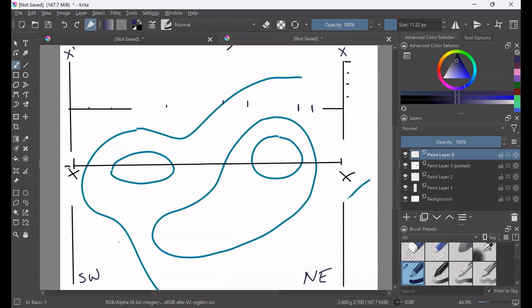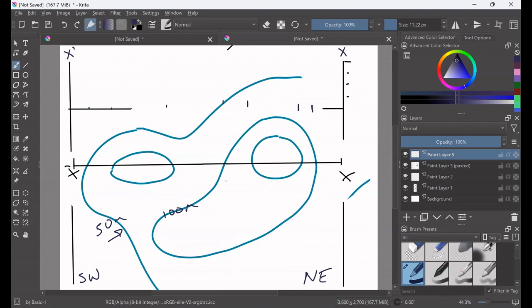Now I'm going to say that this blue line here is going to be, let's see, this will be 50 meters. This will be 100 meters, and then this will be 200 meters. That doesn't make any sense. Hold on. Not 200 meters.